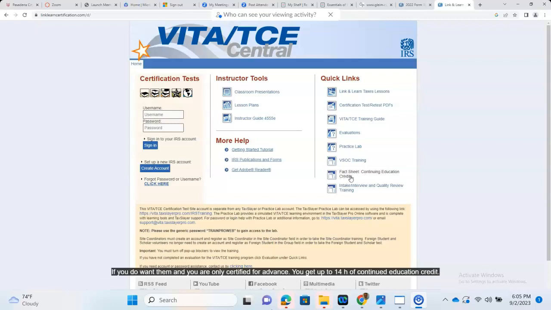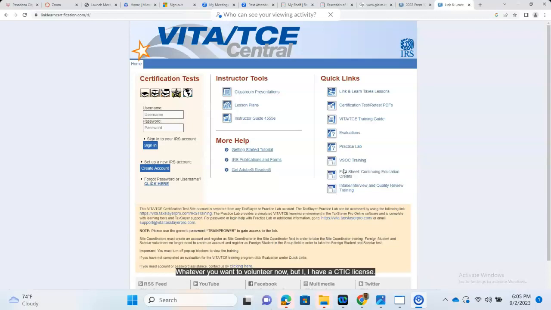If you do volunteerism and you are only certified for advanced, you get up to 14 hours of continuing education credit. And if you are an enrolled agent, CTEC, CPA or whatever, you always need continuing education on an annual basis.